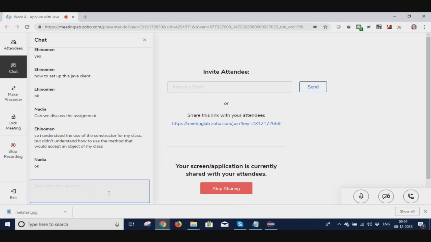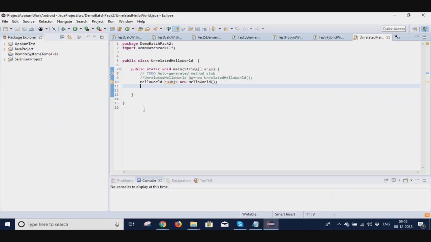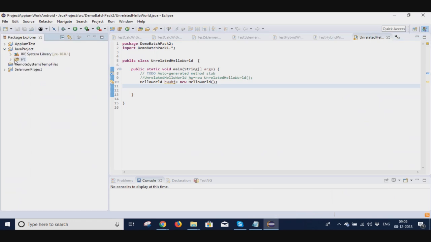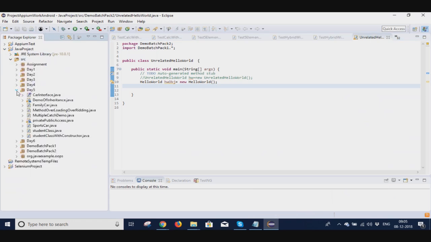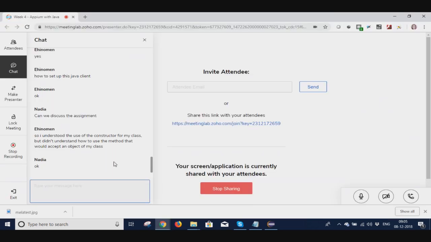Why would the method accept the object of your class? I mean, the methods which are created are basically functions of a class and an object is used to call the method. So I'm not sure what you are trying to portray in here.